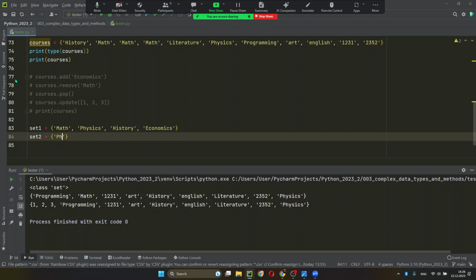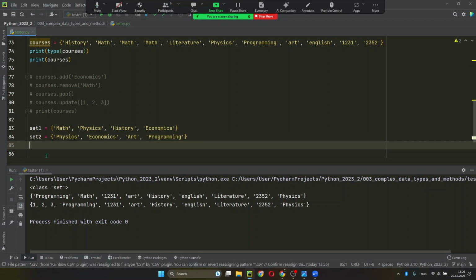For example, I will take physics and economics, and I will also add something new like art and programming. So I have physics and economics in both, and then I have math and history in the first set and art and programming in the second set. So they have some differences and some similarities.